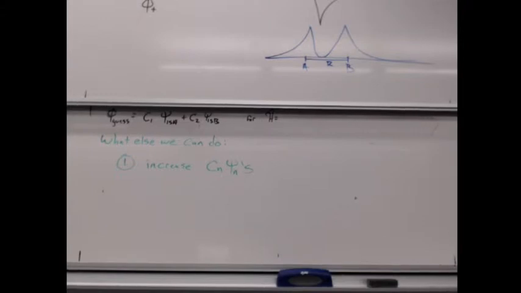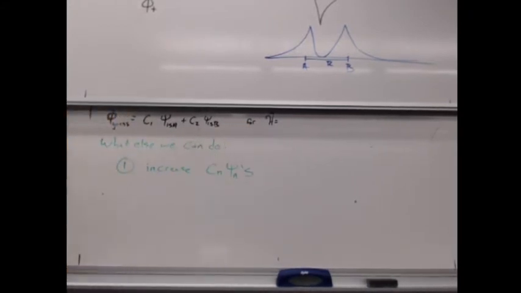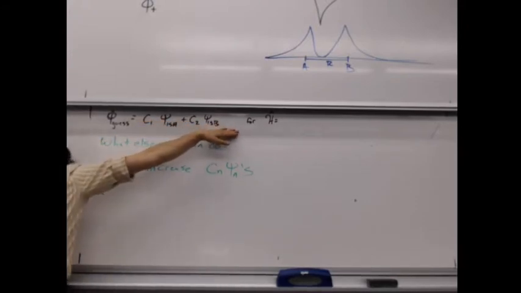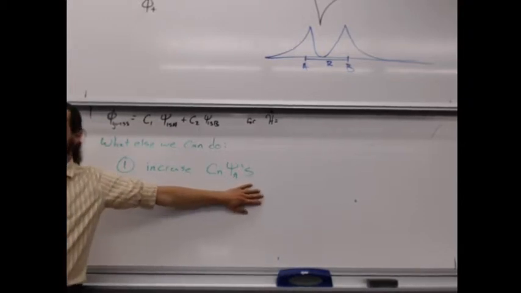We can think about this in a couple different ways. We can think about increasing the number of parameters and functions we have as essentially adding another nucleus. So we can increase this to having 3 nuclei, 4 nuclei, 5 nuclei. We can increase the amount that we're going to be doing.